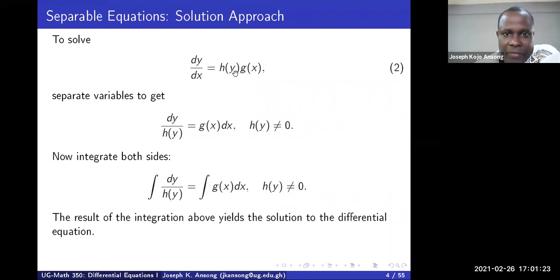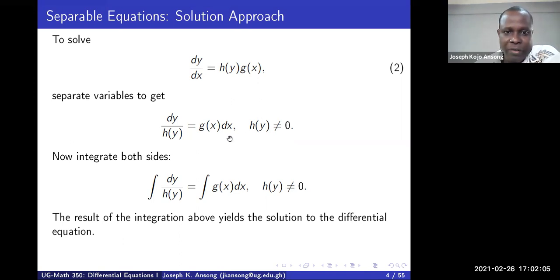In this case, I can divide through by h of y and take the dx to the other side, and I get this equation, with my y's on the left and the x's on the right hand side. Of course, we are assuming that h of y is not 0, because otherwise this will not be defined. There are times that h of y equals 0 could actually be a solution to the differential equation, but you need this condition in order to solve it. You can always get that solution back by inspecting the differential equation. That is the detail.